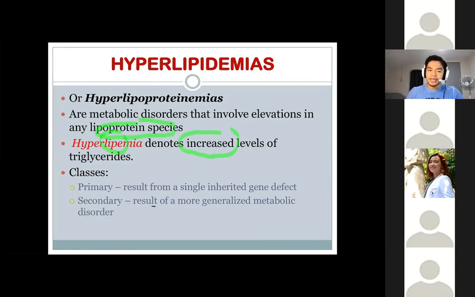So we have two classifications of hyperlipemias. So we have the primary. Primary is genetic. Okay, genetic. Kaya nga nakalagay dyan, inherited gene defect. Okay, inherited gene defect. And secondary, more of metabolic disorder. So metabolic disorder, so related na to, meron tayong connection sa lifestyle ng tao. So halimbawa, increased fat intake o kaya sedentary lifestyle. Obesity, so related yun lahat. Okay? Or smoking, pwede din. So mga influenceable factors.